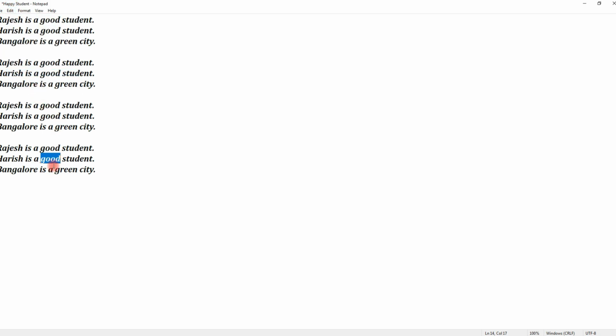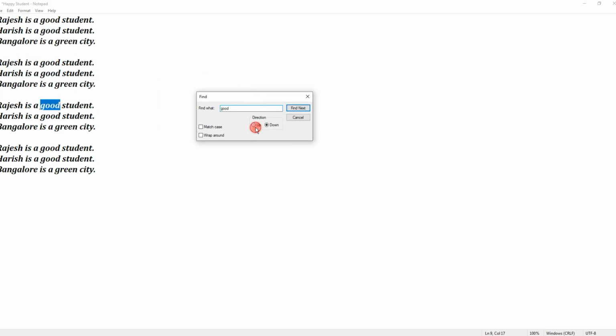See, it's moving. If I want to find the previous word, you can click on find previous, find previous. Otherwise go to find and you can click up, find next and down, find next. I hope you understand how to use these options.